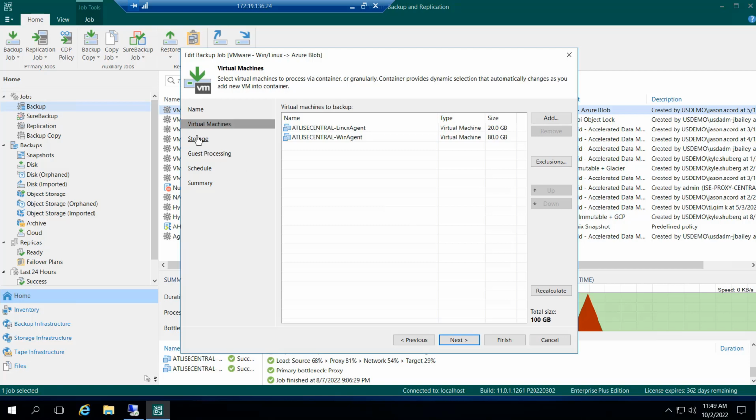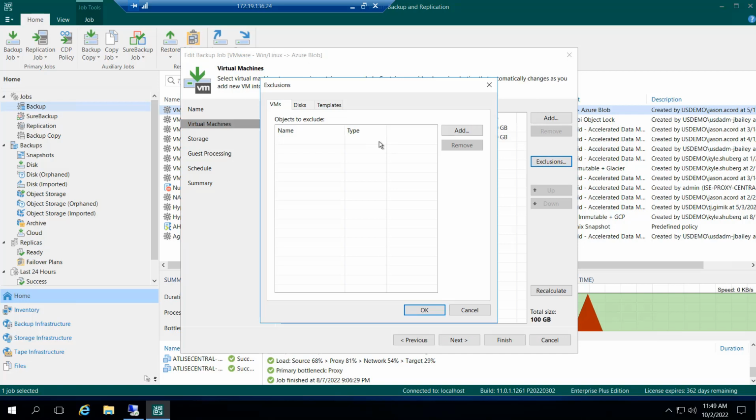All right. The exclusions tab here, so I can exclude some specific disk from the virtual machine that I'm backing up, maybe a VMDK I don't want to process. If I had added the machines in by a host, because you can pick virtual machines to back up by everything on a host or everything on a cluster or everything on a data store or VM tagging, then maybe you can specify a specific VM on that list you don't want to back up.